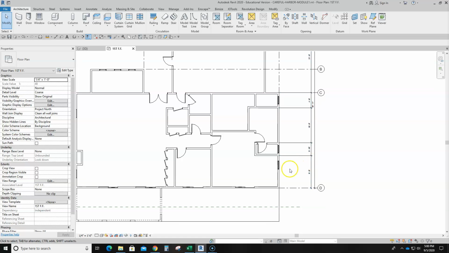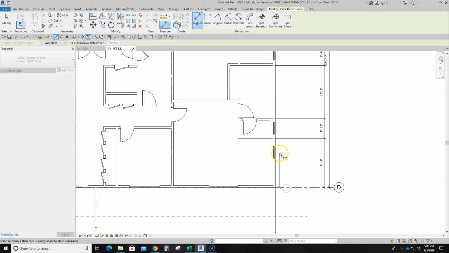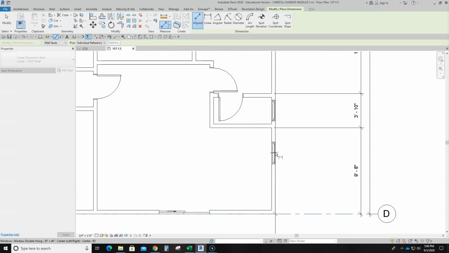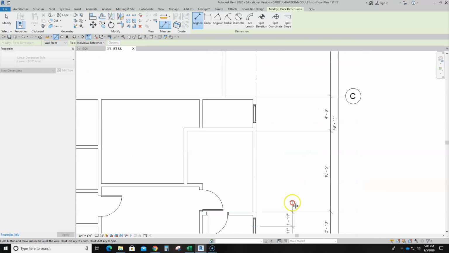And then the third line of dimensions are all your openings and your doors and such. So again, when it comes to windows and doors, proper convention is to do it to the center line of windows, which is fine, but you could also do edge of windows. So they're kind of different, but old school is center line, and I prefer it to be on the center line. And again, I'm going to dimension to the same wall, so that way 2'10", 6'10" equals 9'8", right? Center line to the same wall.